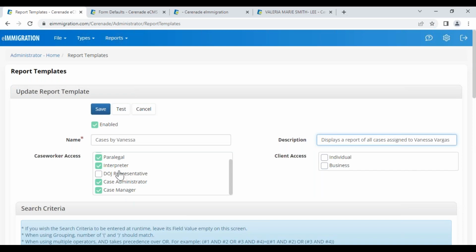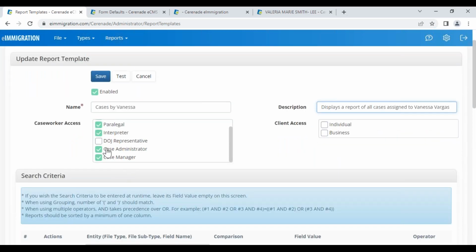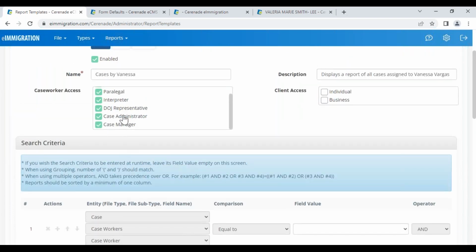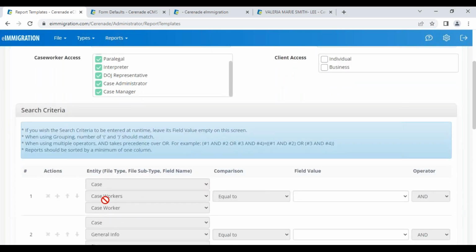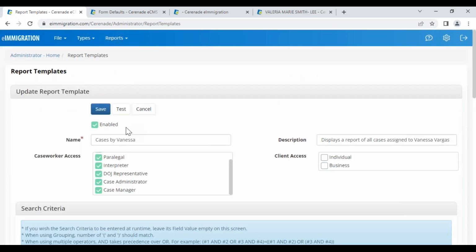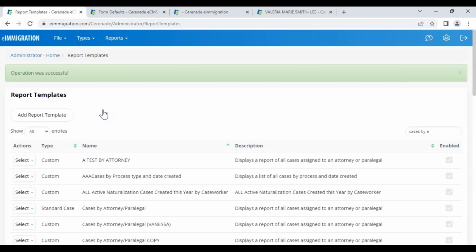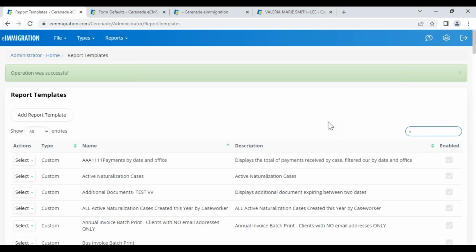So then, who should have access to the report internally? Well, this doesn't matter. I mean, it's going to be internal, so that's fine. You can always, like I said, create a general report. Now, if you notice, it's not going to let me edit the criteria because I'm using the standard report. I need to click save and then go to my report.